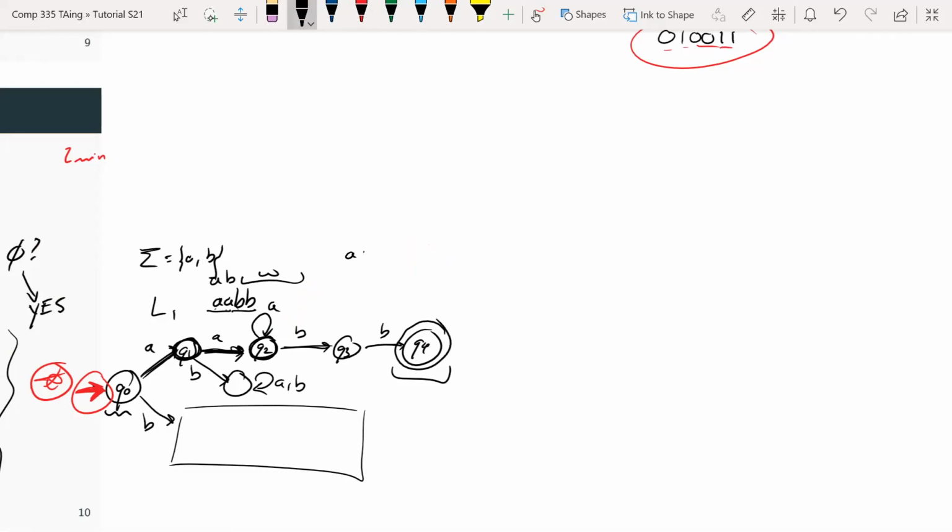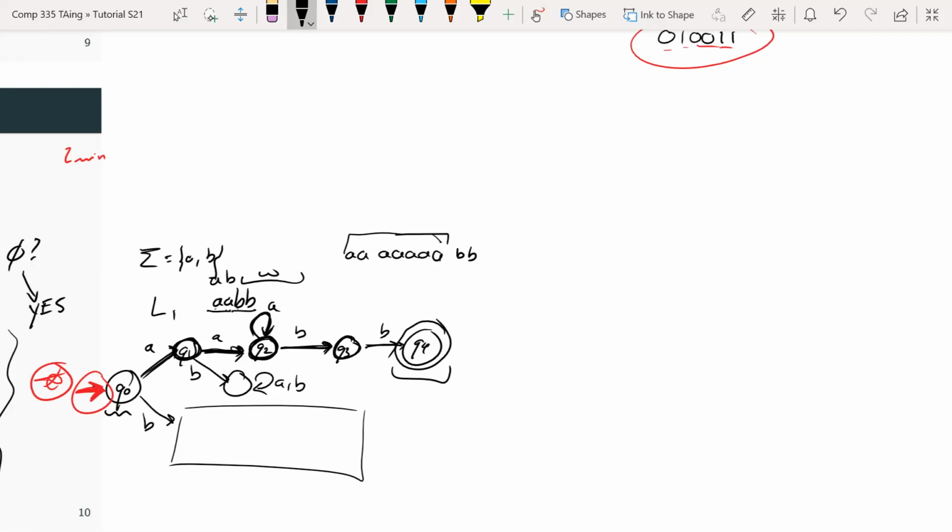That means that if I have AA and then a bunch of A's, I'm just going to loop here, right? So that's fine that I'm not accepting this string. This string wouldn't be accepted, but it has the possibility of being accepted. How? The way for that to happen is if you would read two B's. So if I stopped reading A's and I got two B's, then I would accept, okay? So that completes this state. This state has two transitions.